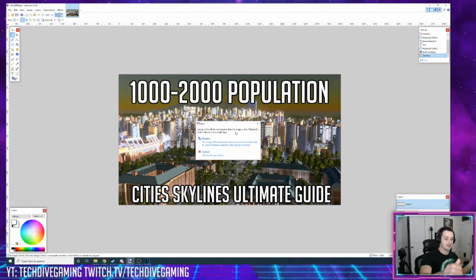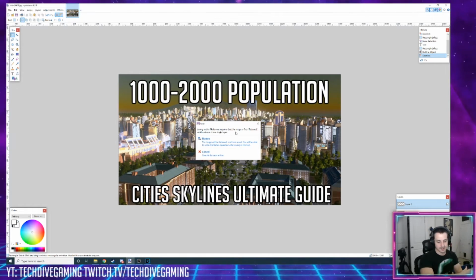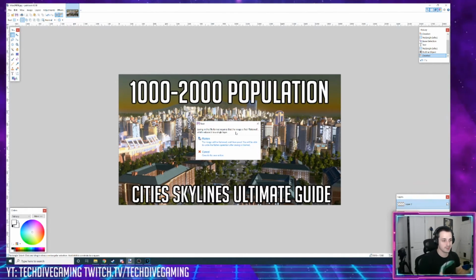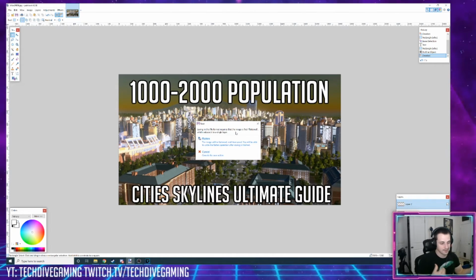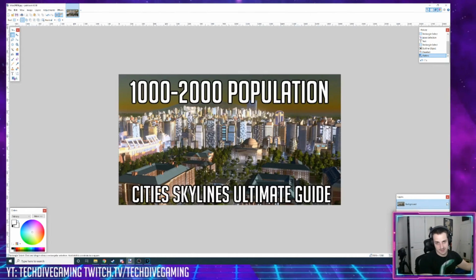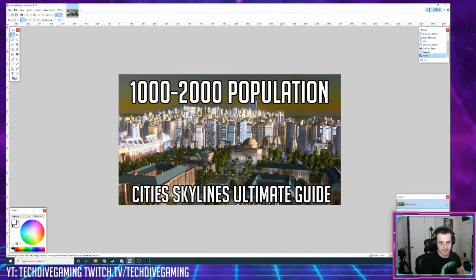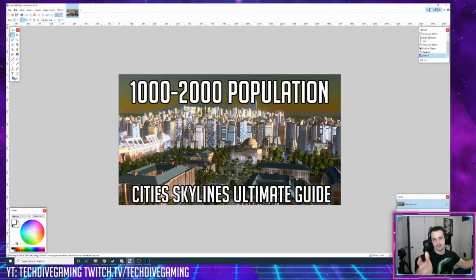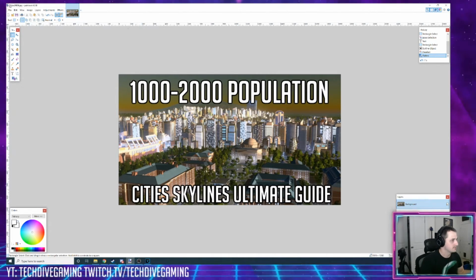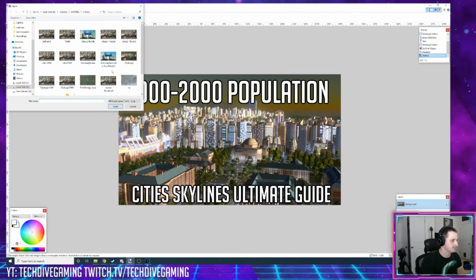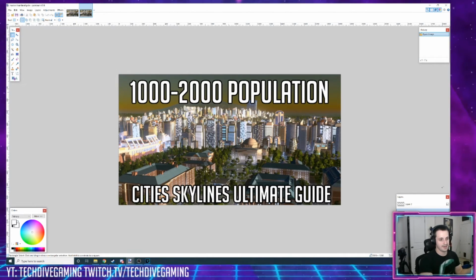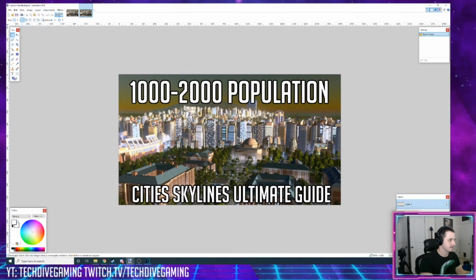Flattening is where it takes the two layers and it pushes them together. And this basically makes it to where you're unable to pull the layers back apart, and that is the nature of JPEG since they don't store layer information. And now we have created our thumbnail. So now if we want to open it back up, we simply click the open icon right here, click our master thumbnail, and boom, we have our layers back and we're able to edit it once again.